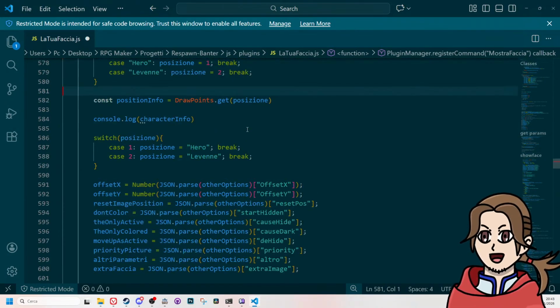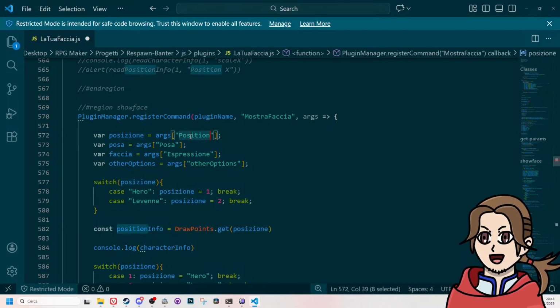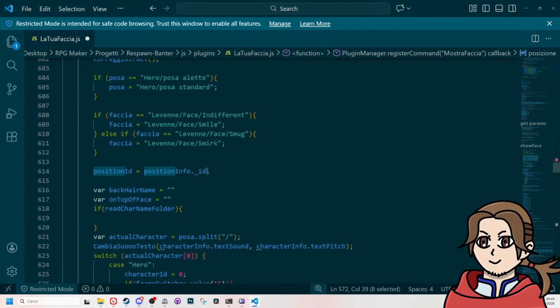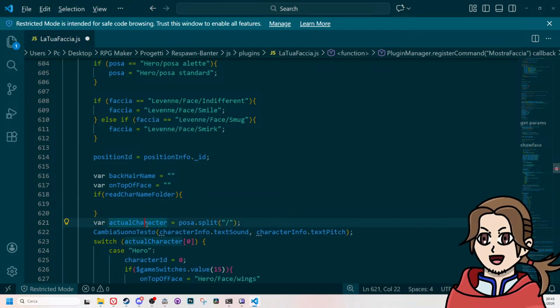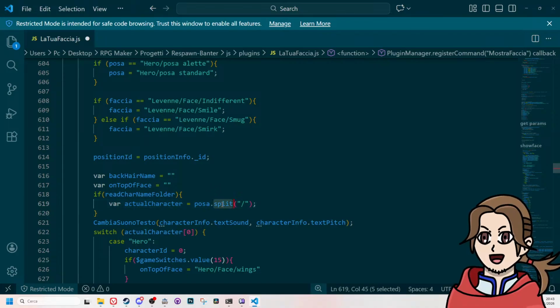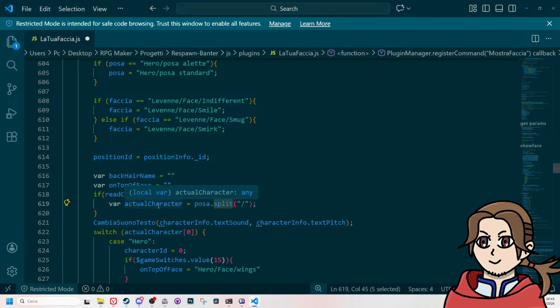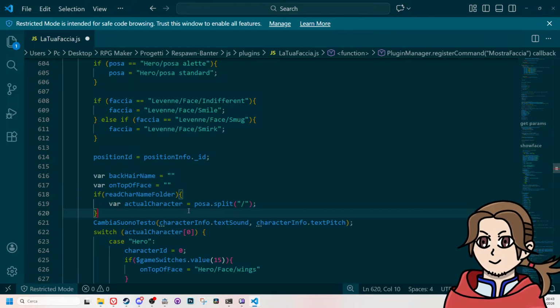So we got the call where we find where to draw the character. It's defined in the call, the argument position directly. And now we need to define which character will be drawn. So if we read the name of the character, we can just get it from here. We get the second part of the first part of the subfolder we are in.